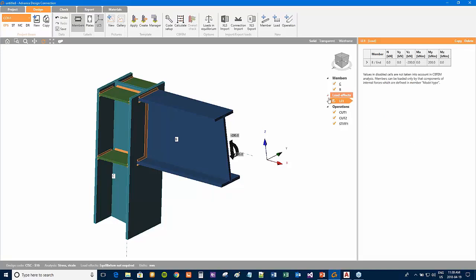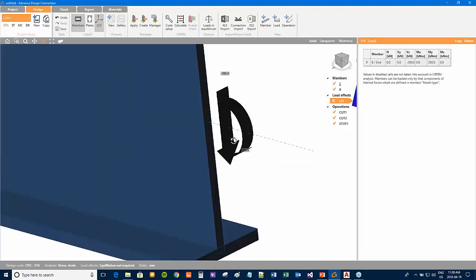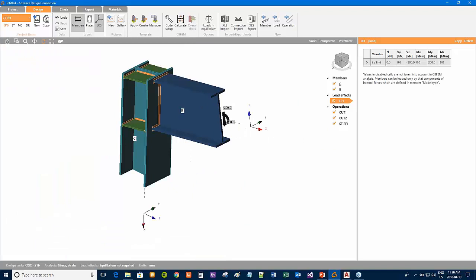When you click on this load case, you will see this option here where you can apply your forces directly on the section. As you see here, I have applied these kinds of forces on the B section. I have my BZ and my MY moment applied on the section, and you can see it displayed here.